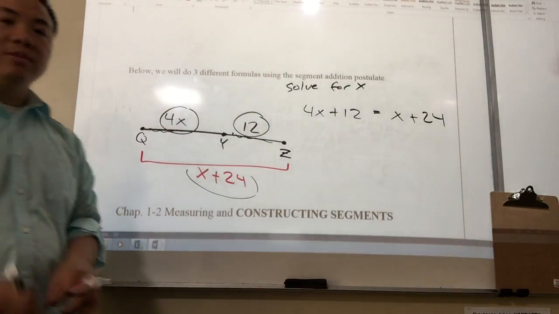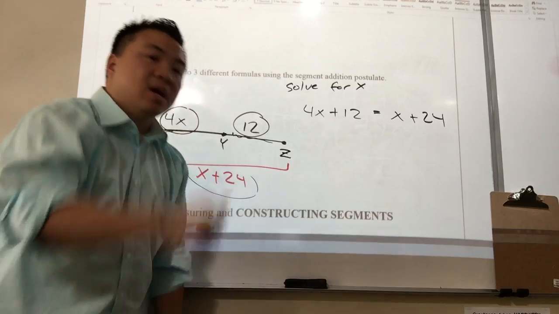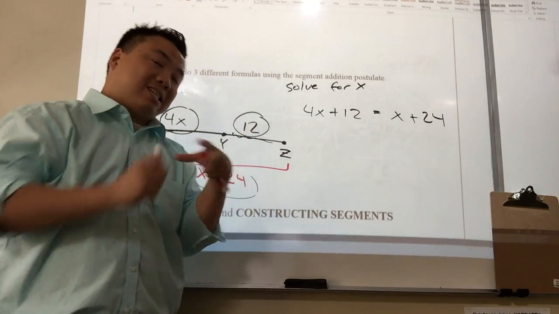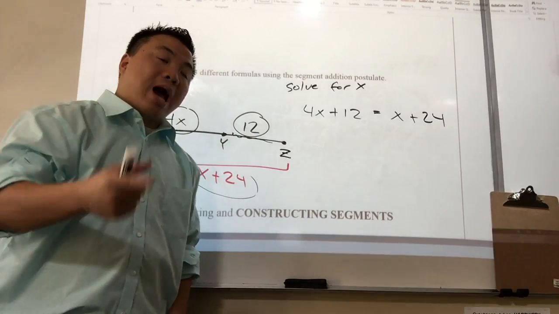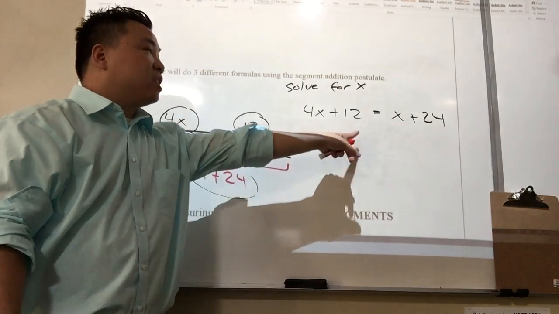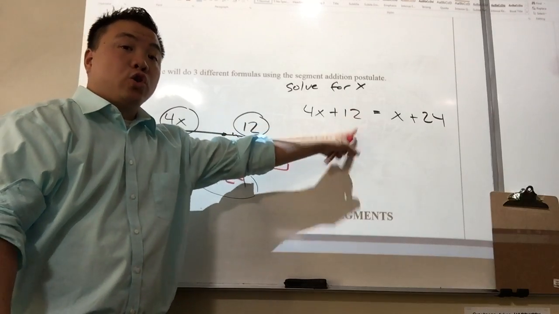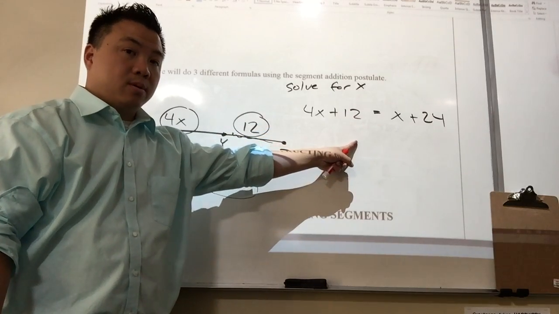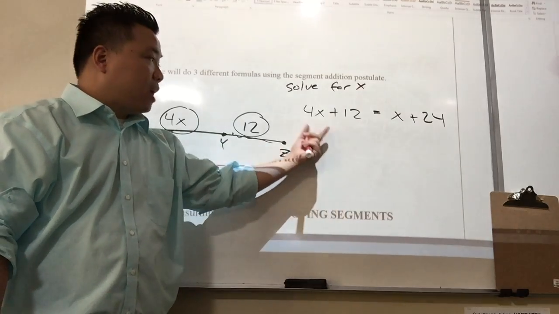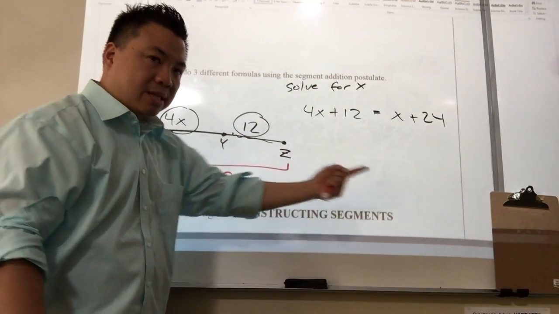Now, you have to solve for x. If you don't know how to solve for x here, then we are actually at a disadvantage. You had passed algebra to get here. So if at this moment you can't solve for x, you need extra help. So come see me after school at one point. And again, make sure you're writing all this down.